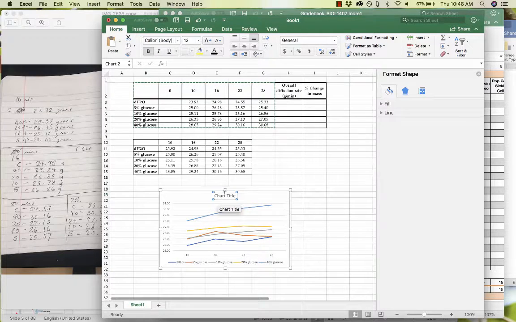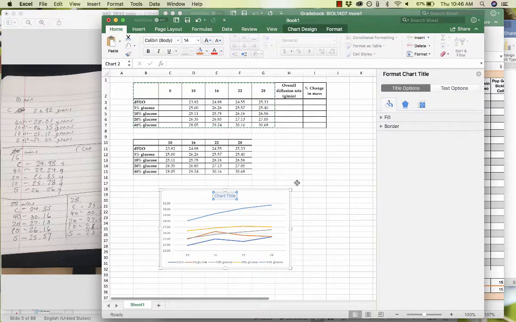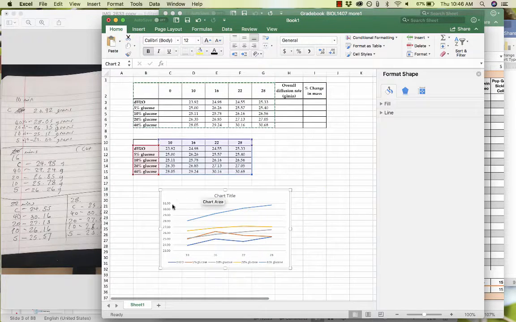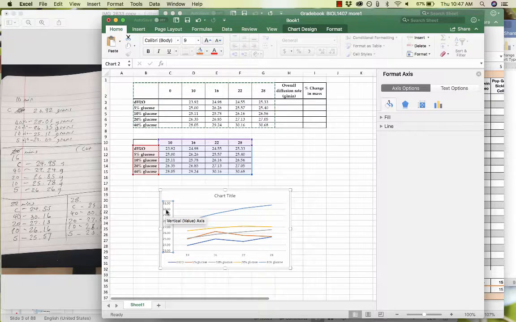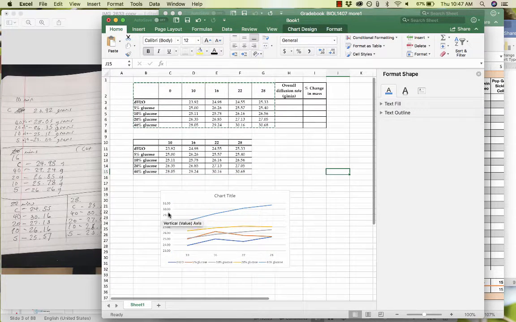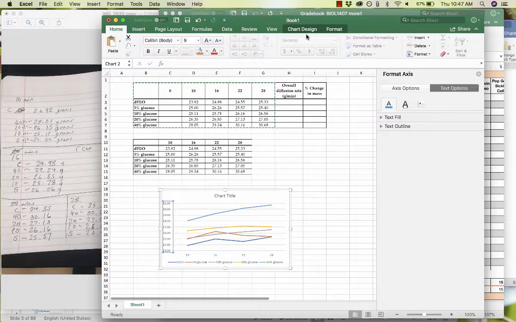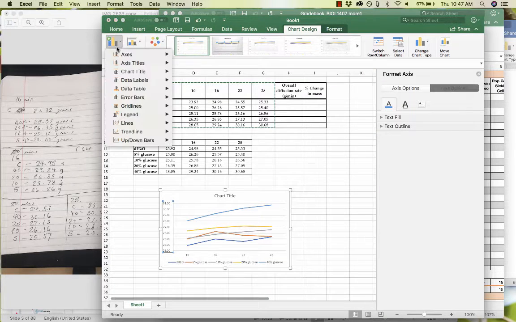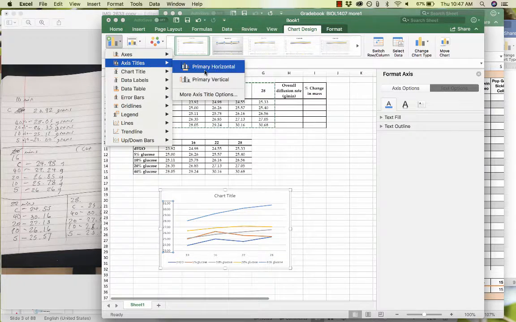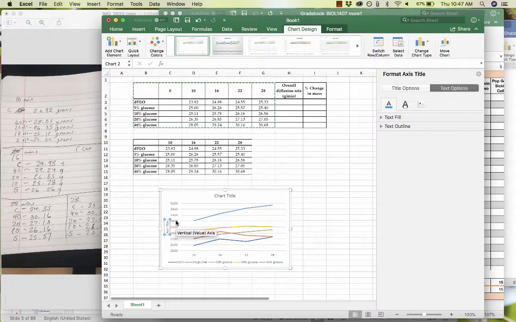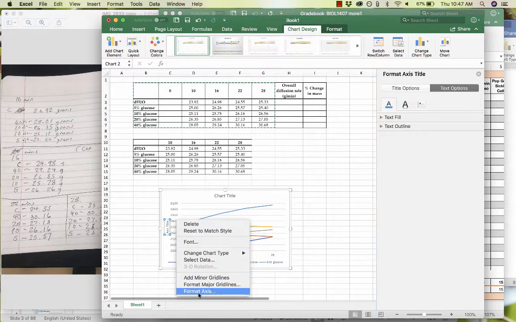So what do I do here? You need to change the chart title. You just double click on that, and then you make a chart title. I suggest how to do that in your instructions. You need to make labels here. So for all those, if you click on them, you might get this option here where, okay, I like to go chart design, and you can go to your axis titles. So I would do the vertical axis in this case, or you can double click on it, or you can right click on it and go to format axis.